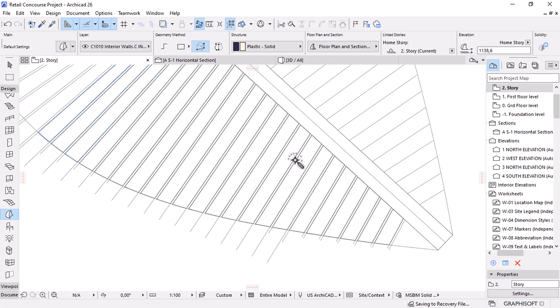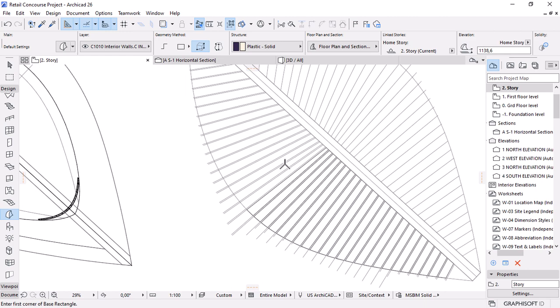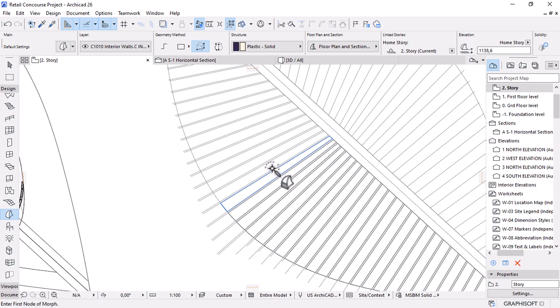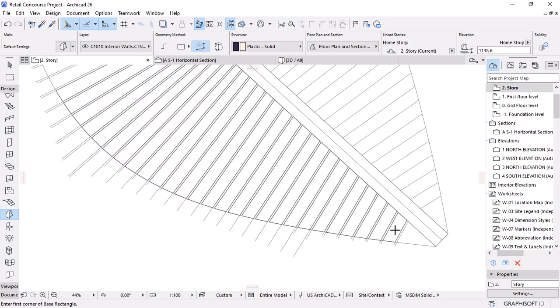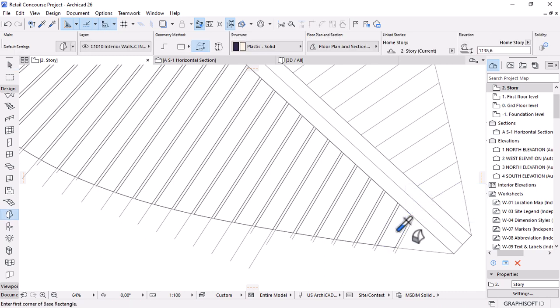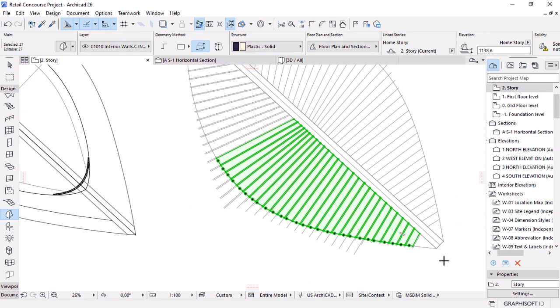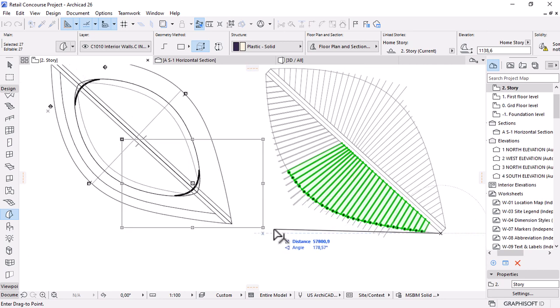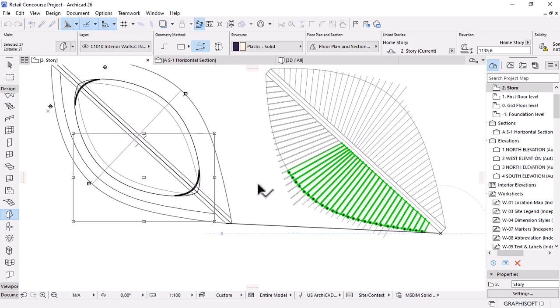Then I go back and test. Okay, let me pick parameters of this. Control A to select all the mobs and move this to the point.